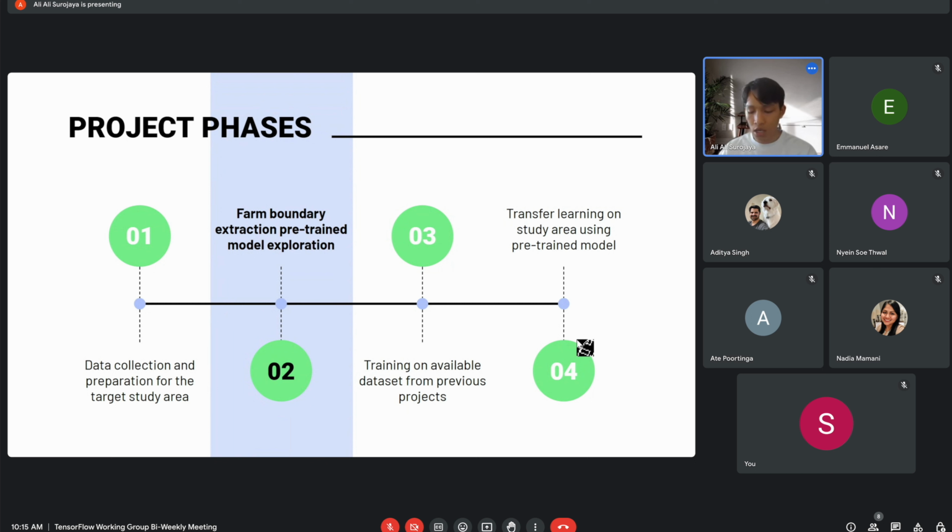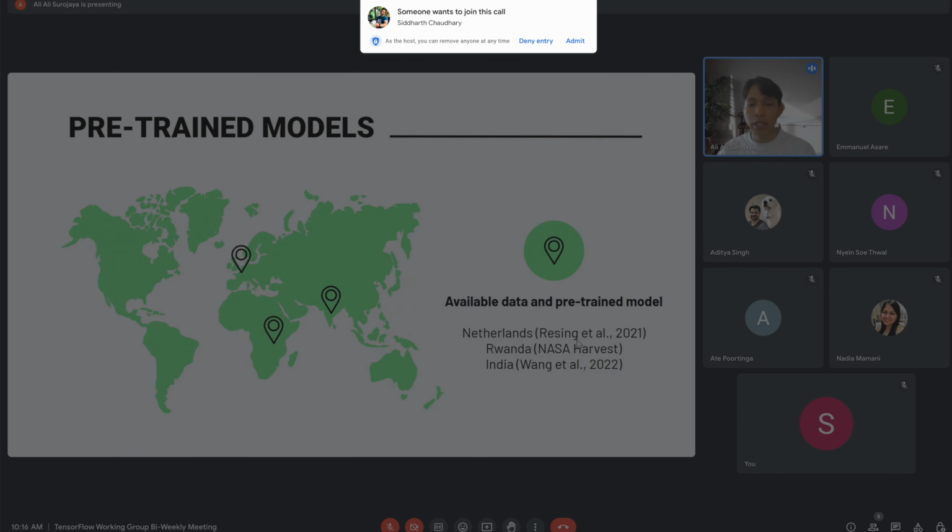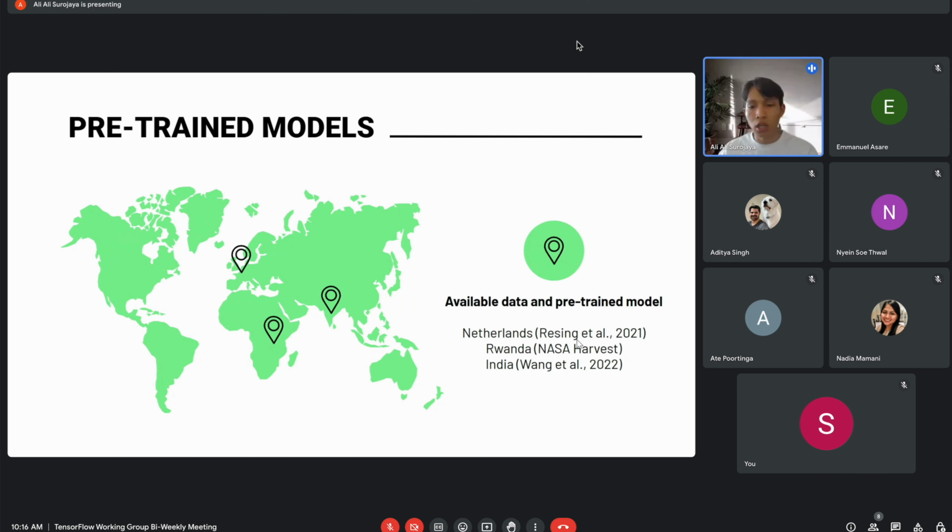So for the second phase, I'm trying to find from the literature, from previous work on the same topics. I found three available datasets and pre-trained models from three different areas: the first one is a case study in the Netherlands, and then also Rwanda and India.